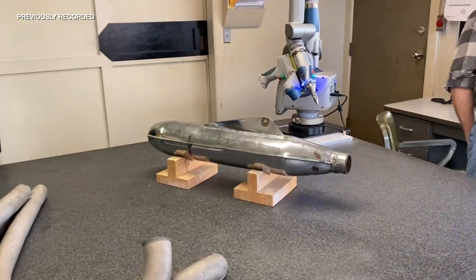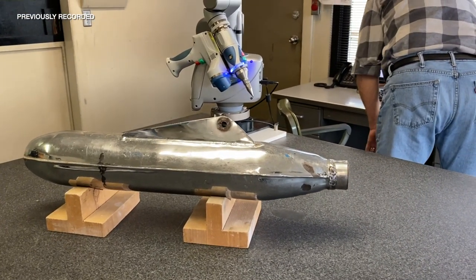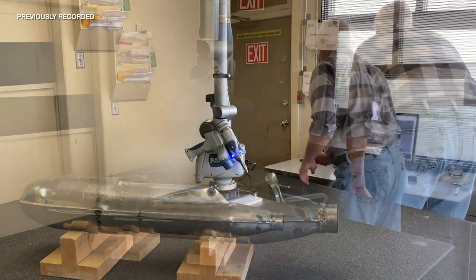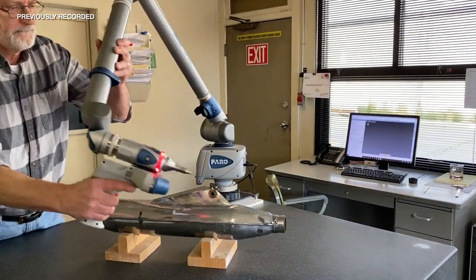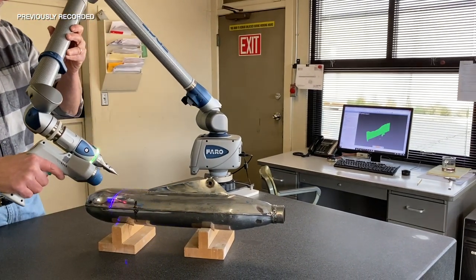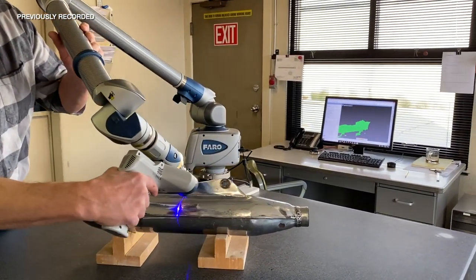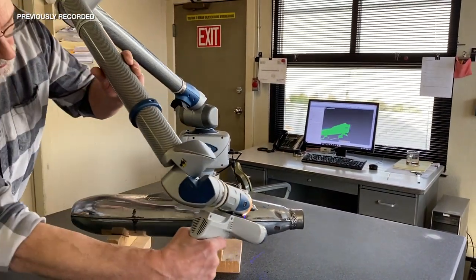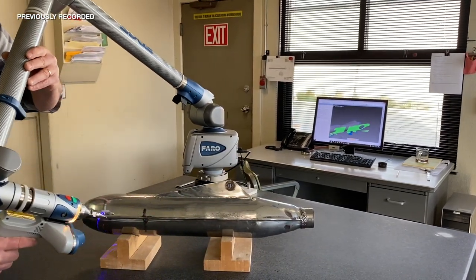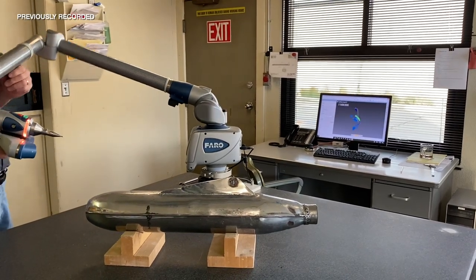What kind of printers do you guys have here? We have two Stratasys 400 MCs — FDM technology. We still have one of the earliest machines. We got into it in the late nineties with an LOM. We still have an LOM machine, but it's not running — it's collected dust. And then we got into FDM and I have two identical machines. They've been workhorses.